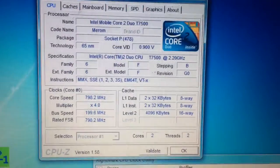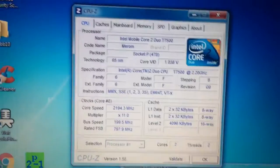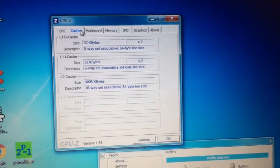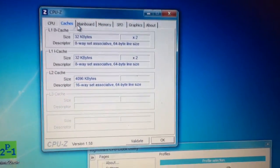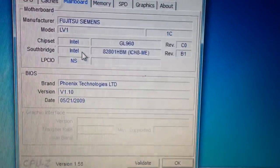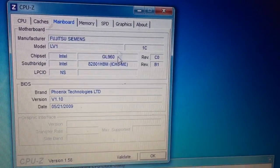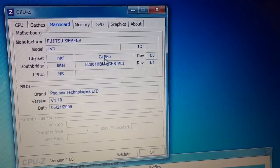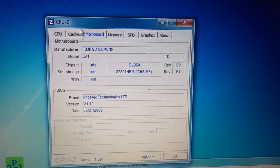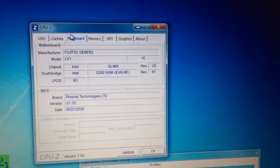We've got an Intel Core 2 Duo T7500. So obviously it's 2.2 gigahertz, 2 cores, with 4 megabytes of L2 cache. This is a serious chip, and it was a serious chip back then. And this is what's interesting. Here we've got a GL960. Now, if you research this chipset yourself, you'll realize that that is not even supported. Well, this combination of CPU and chipset just should not work. Just shouldn't work.